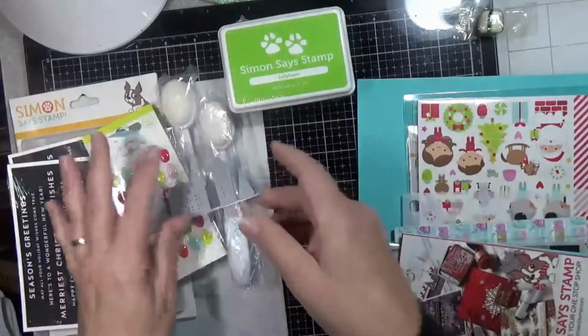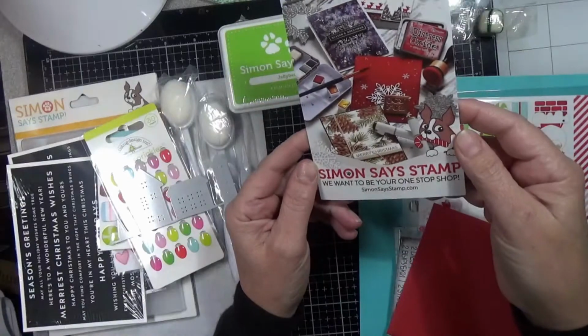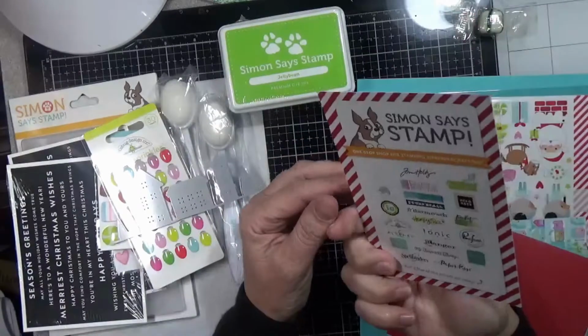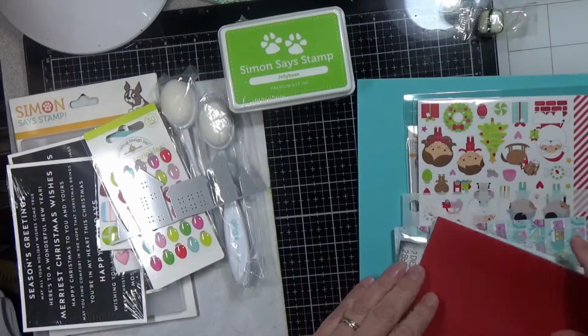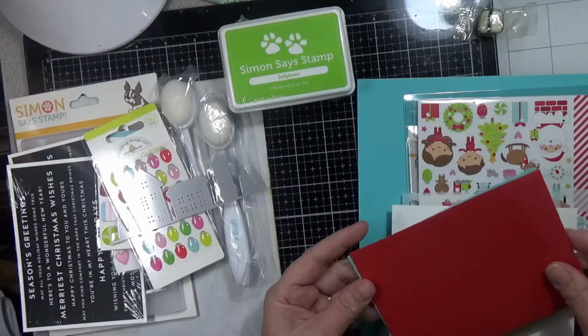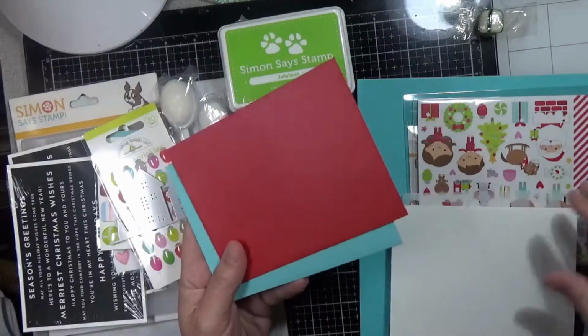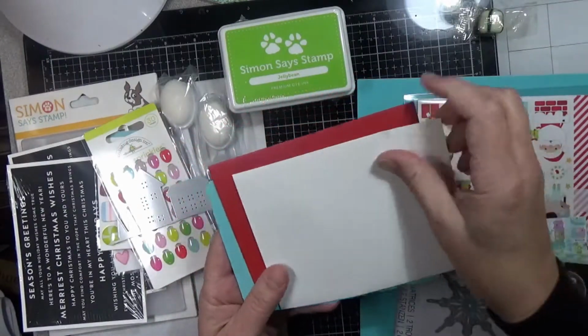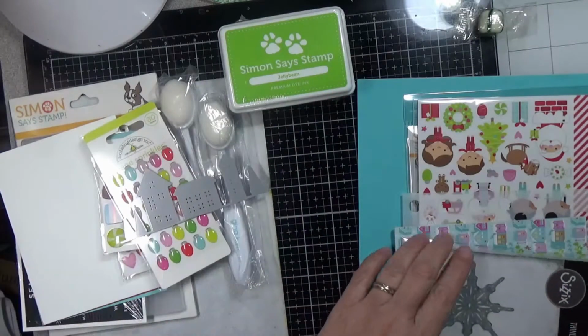Okay, we got this die of this city skyline. I think it's a city skyline. That's what it's supposed to be. We want to be your one-stop shop. Well, they pretty much are. They got everything. Okay, we got some envelopes in metallic red, Audrey Blue. Love their metallic envelopes. And just white. Their envelopes are very heavy duty too, heavy.